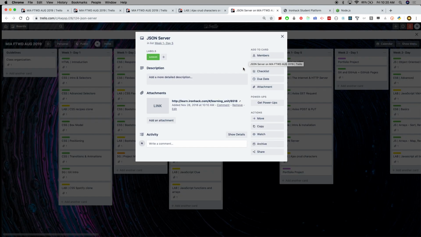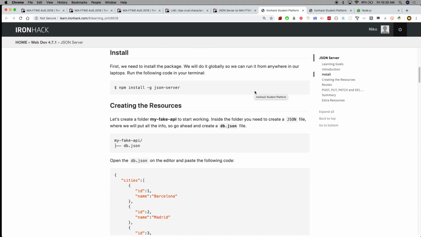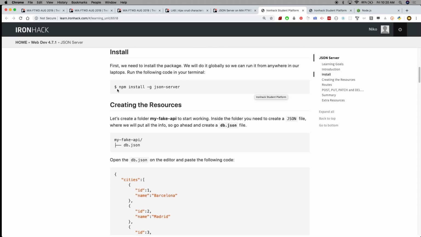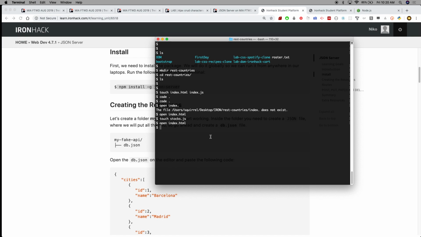Once you do have it, run this anywhere in your terminal. I'll send this over as well. Even if you have it, you can run it again.